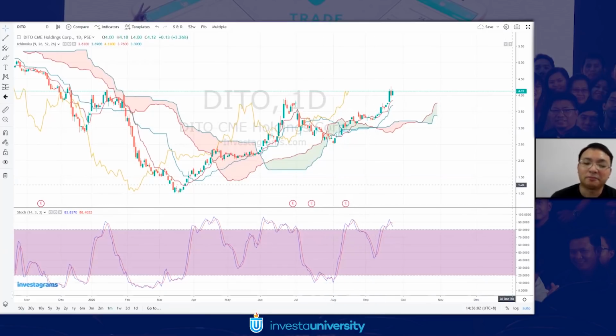Okay. So anyway, looking at this, meron tayong recent na pag-angat nung red line natin above the blue line, or green line, your Tenkan-sen above the Kijun-sen over here. And makikita nyo po dyan that the trend has actually followed it. If you take a look at the candlestick over there, nasa above the cloud na siya. When they crossed each other, the candlestick was already above the cloud, and it simply followed the trend going upwards. So that would have been a pretty good entry for us.